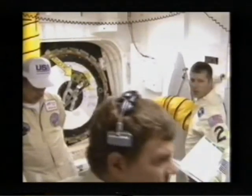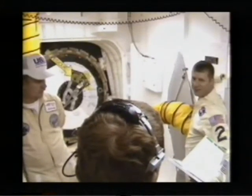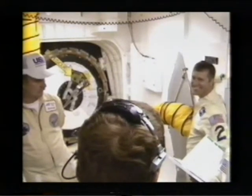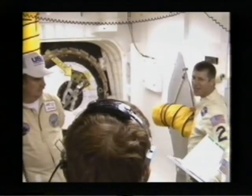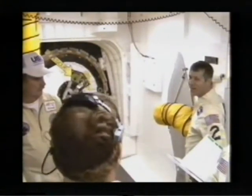No discussion on any of the communications channels here in the firing room at the moment, so all things are going well, and we continue to target an on-time liftoff. Weather continues to be acceptable both at KSC and at the overseas landing sites. At T-minus 52 minutes, 56 seconds and counting, this is shuttle launch control.